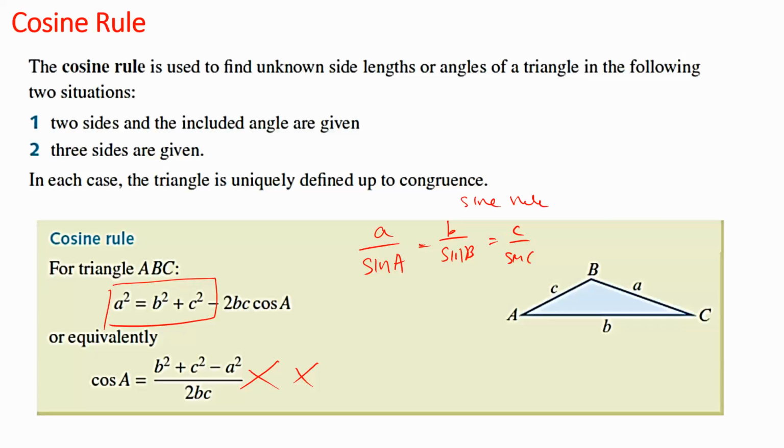Because the diagram that you're always drawing is, whatever you're looking for, it's always an included angle, and you're looking for that side length. That's why you're using cosine. So that's how I remember it. I say little a, big A. If there's a b and c, then it's b times c.